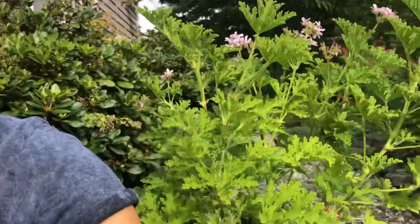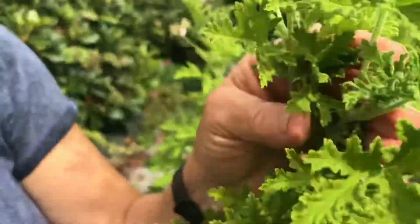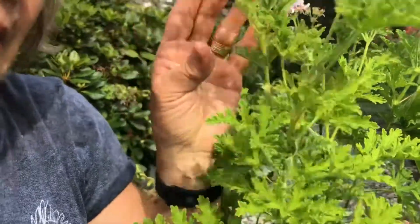And here's one. This is a Citronella plant, and it is in the same family as a geranium. The foliage on this is very, very nice and fragrant and very distinct. And then when you think about the geraniums, there's many geranium plants that have kind of an insignificant flower, but the foliage has a very significant aroma, and you might want to enjoy just exploring that a little bit.